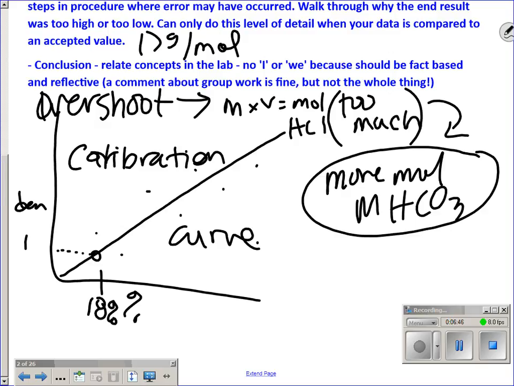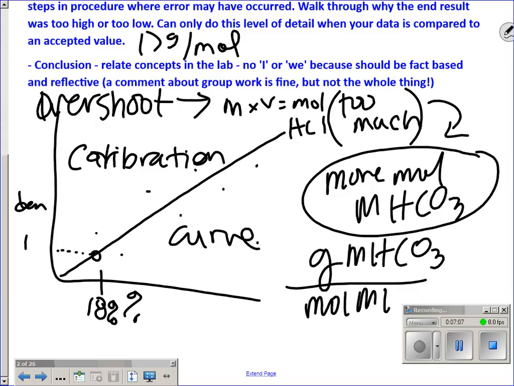Look back at your notebooks. Oh, do you divide them by the difference? Yes, so in your calculation using your data, you got your moles of MHCO3. Then you took the grams of your MHCO3 that you started with, and you divided it by the moles of MHCO3 that you just calculated, right? Everybody with me here? So what happens to the molar mass, calculation-wise, when I divide by a number that's bigger than it should be? What happens when I divide by a bigger number? The molar mass gets smaller, right?